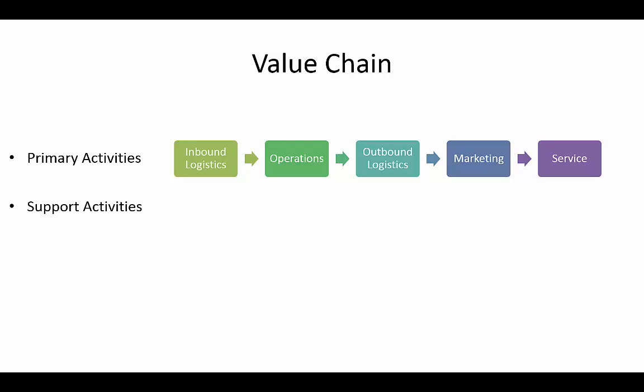All right, value chains also have activities that support the overall value chain. So if you go back to our manufacturing value chain, well, inbound logistics are supported by the procurement activities. Procurement being purchasing, accounts payable, cash disbursements, warehousing, receiving, and so forth. So for the procurement activities, they support inbound logistics. And then to a certain extent, they support operations by making goods available for the operations portion of the business.